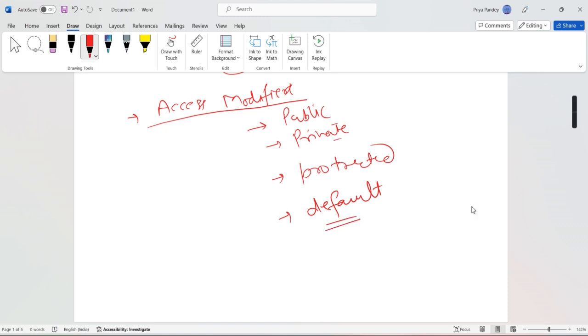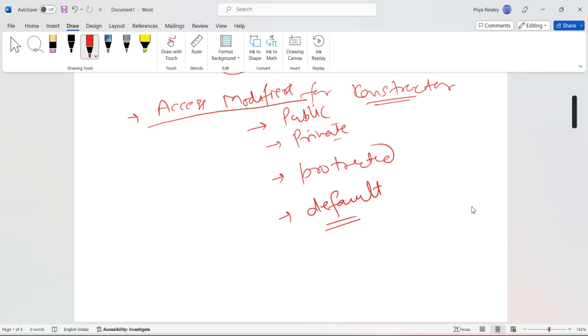So these four access modifiers are applicable for a constructor. Now I'll come to it one by one with examples.